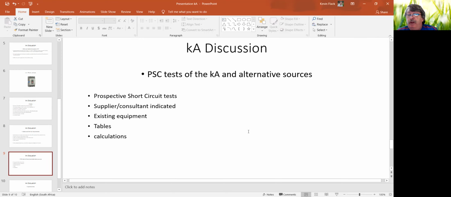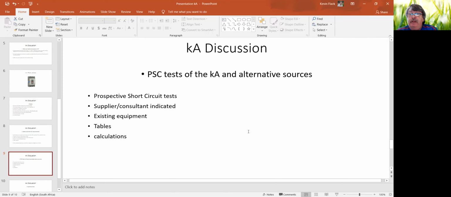Some of the companies provide tables. Some of the guys do have tables where you have a transformer level, a voltage. Firstly, we need the voltage to establish. Then you look at the kVA of the transformer. The guys have worked on average values. So they've said a transformer normally in this class is between A and B. This is the tradition. It averages on that level. They do the calculation in kA. They give you cable sizes.